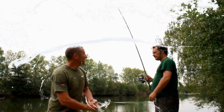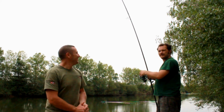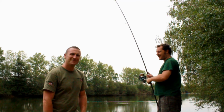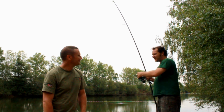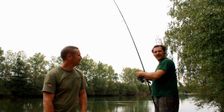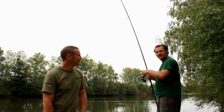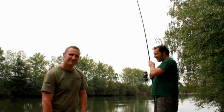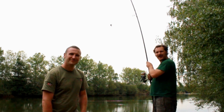Well, here's Andy into another fish down this bottom corner. How's it feel? I don't think it's a monster. I can see the fish now here, but it's certainly given me a good pull on the line, and it has gone crazy down here. We've had 2 fish on the bounce, one after the other. So the fish seems to have moved into this area. I think this one's ready for the net now, so we'll have a look at it in a minute.